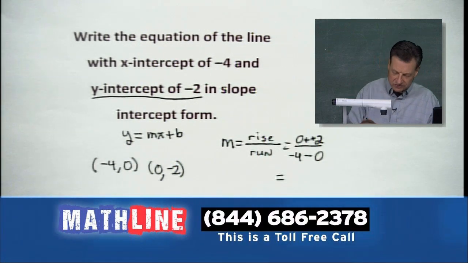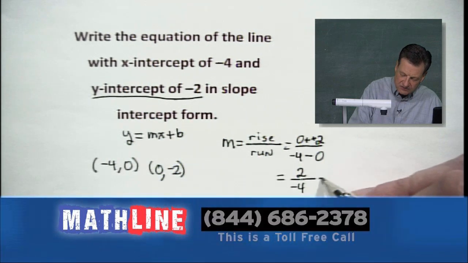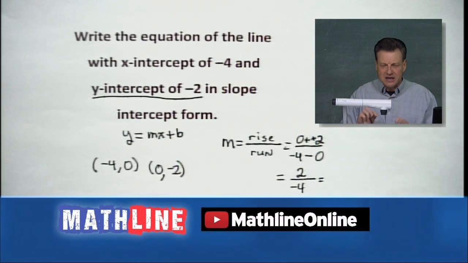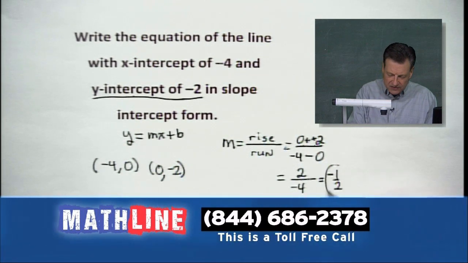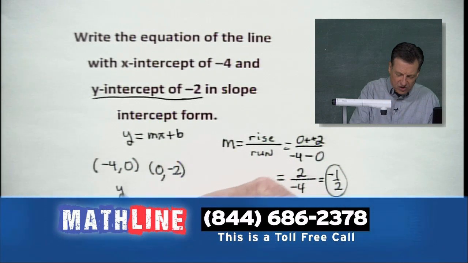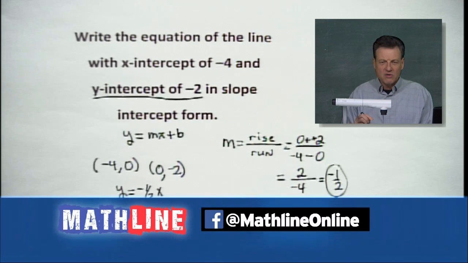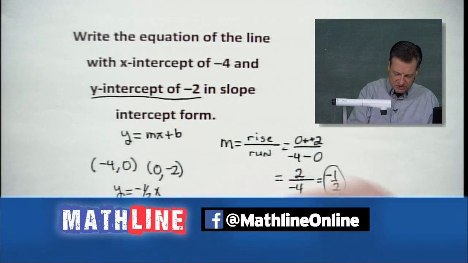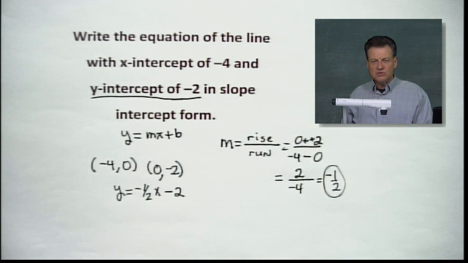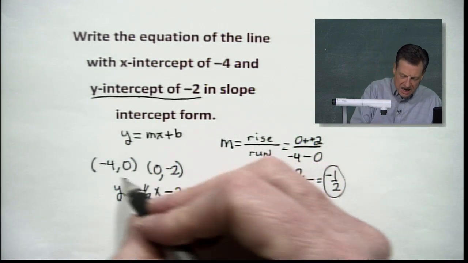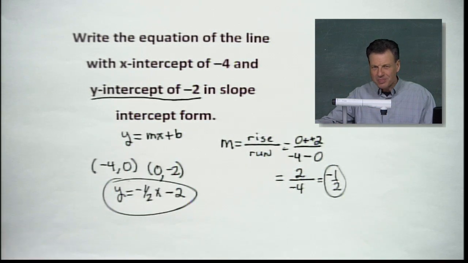Now, that's where you got to be careful. So we're going to have 2, and we're going to have -4, which we all love to reduce. Yeah, I like to simplify, right? We can divide both those by 2, and that's going to give us -1/2. So it looks like our slope says y equals -1/2. We attach the x, because we always put that there. We'll take a lower third just a minute, guys. Thank you. And we will put a subtracting of 2 there. All right, and that's the equation. Now, let's pull in. Just take me out for just a second, if you will.